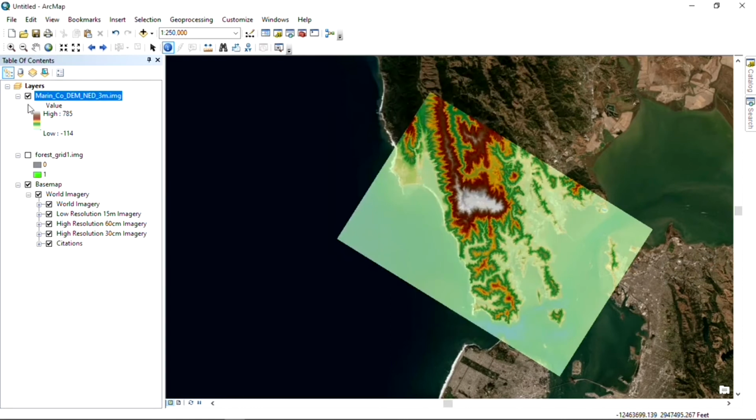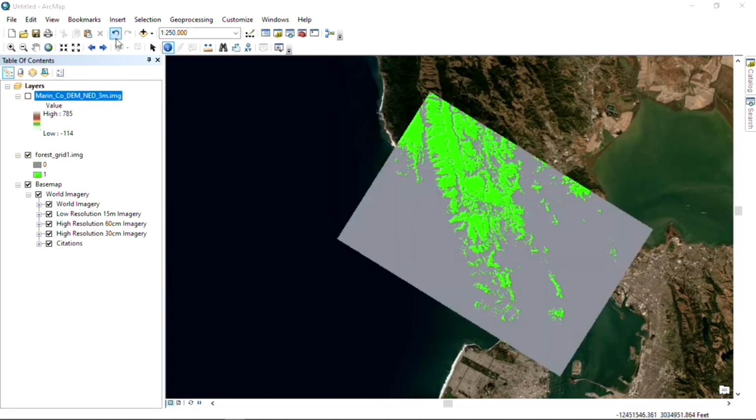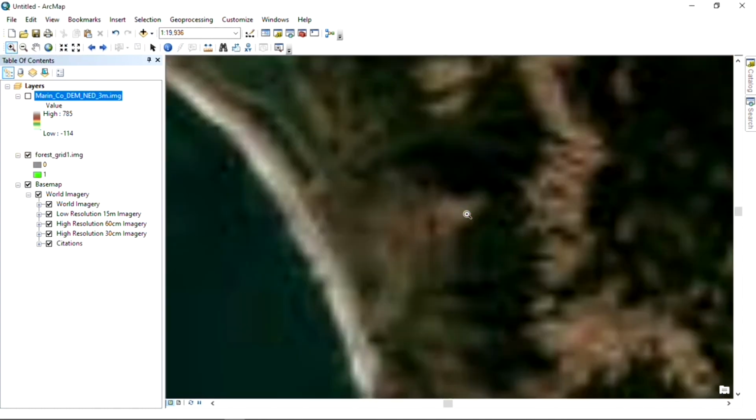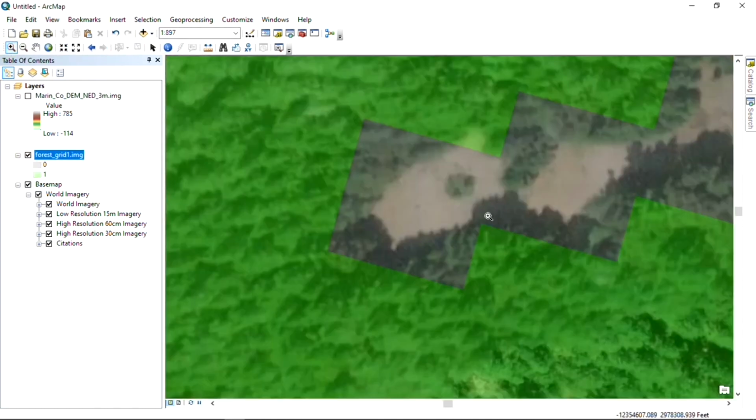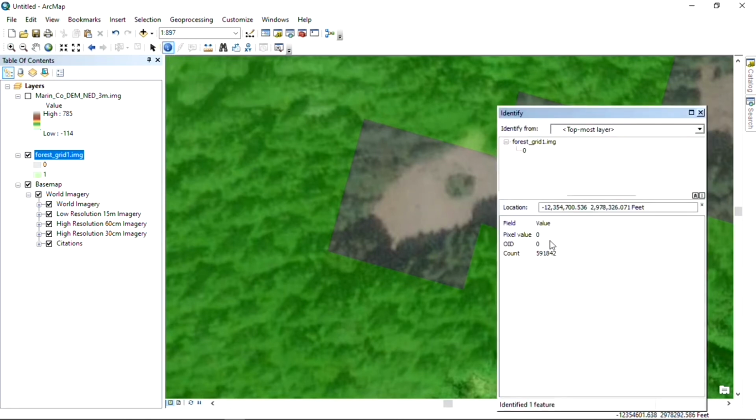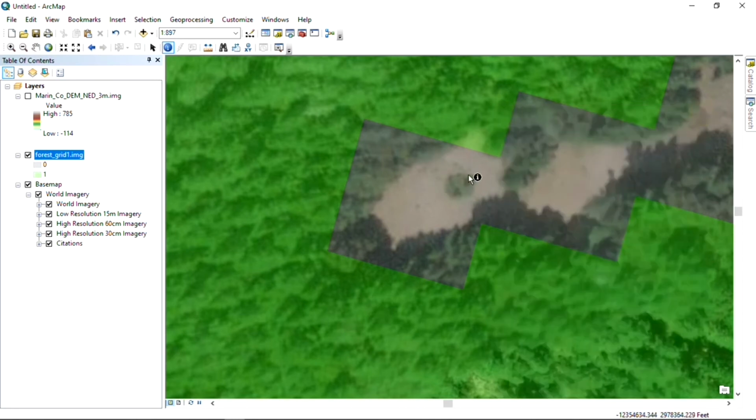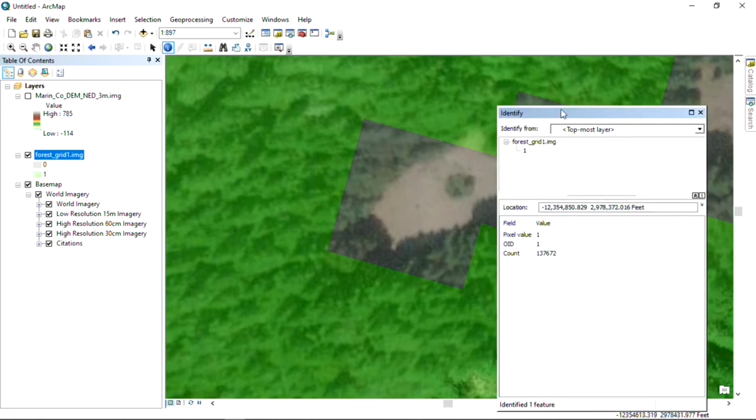Now I'm going to zoom in so we can see a little more of how these pixels look. Let's zoom into the coastline here, and eventually into this particular area. We can use the identify tool here, and this one is 0, in that case not forest area. It looked at this whole entire area and determined that more of it is not forest, thus the classification of 0, versus this particular pixel being 1, a value of 1 meaning it does have forest.